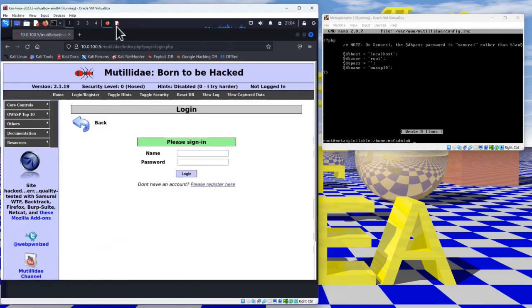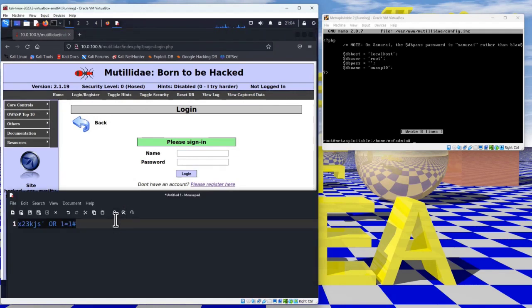So let us go back to the text editor and let us experiment with the next one, which is how about this: single quote only, followed by OR, followed by space, followed by 1 is equal to 1, and then followed by hashtag.